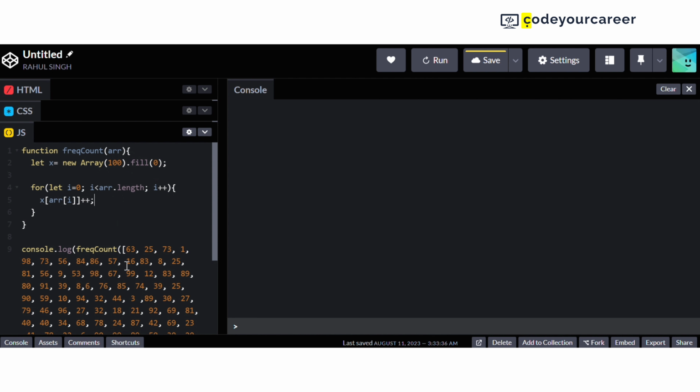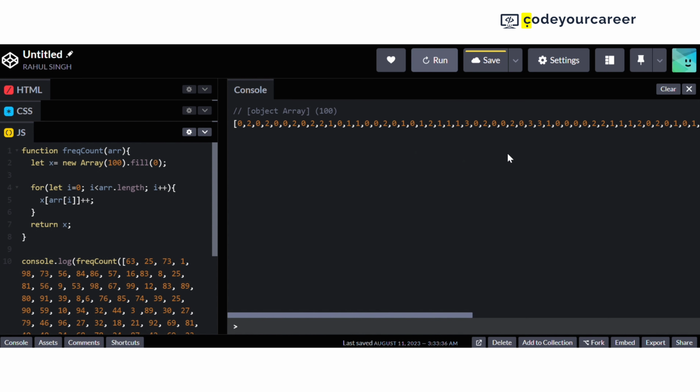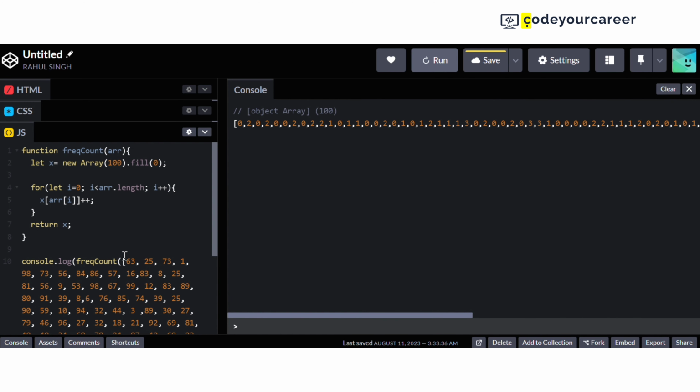What I'm doing is actually incrementing each and every element whichever I find over here. Let's say 63 got incremented at the very first go at 0. Then if I find 63 again somewhere else, I'll make it from 1 to 2. If I find it again, I'll make it 3. Just like that I'm incrementing it. This is a very clever logic. You need to look at it again, try it again and again. So see, I am getting an output from this. It's a very simple and very clever logic.